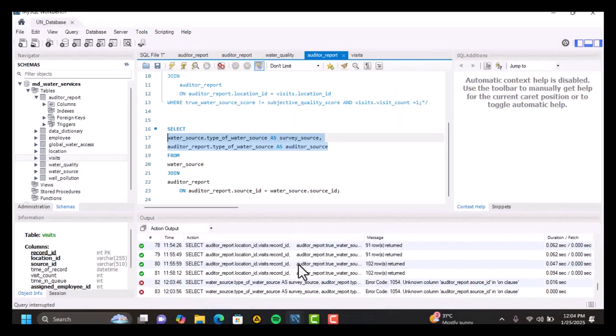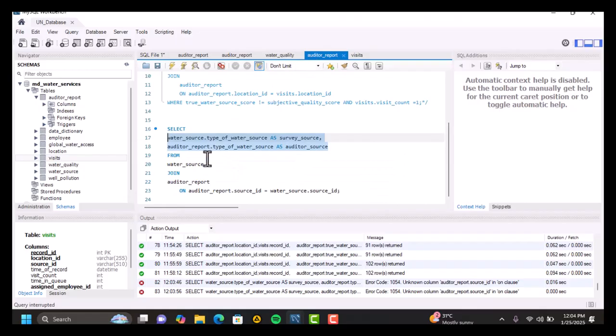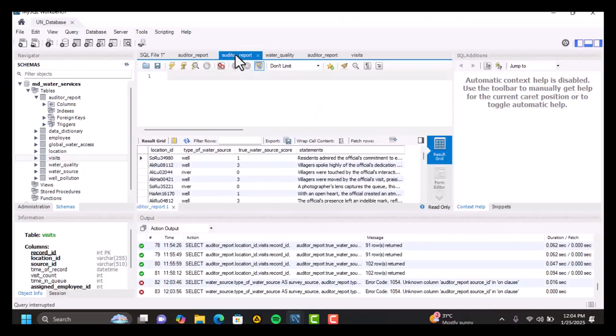Let me check the auditor report if there's a source ID. There's no source ID here. So that is type of water source. Let me check. That one has a location ID. Auditor report has location ID.